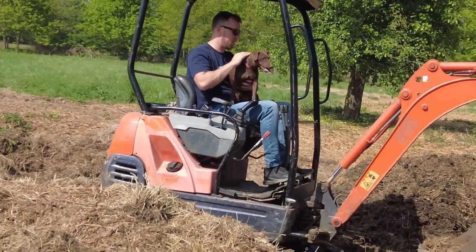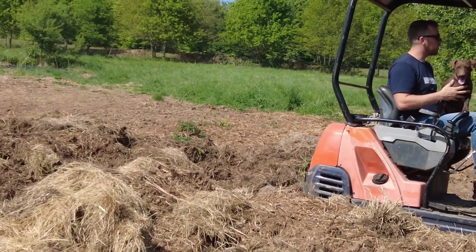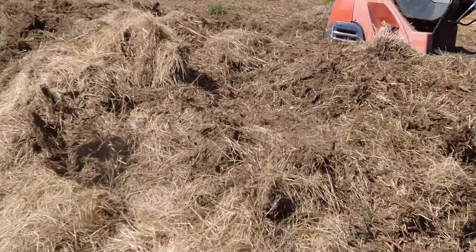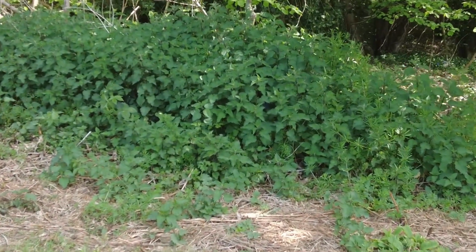She loves going in the digger. You just got to be careful with her though, because she's a bit quick and jumps out. James, put her onto the pile. Go, Chase. Come on, Chase. Good girl. Let's have ratsies. Go and find some ratsies in the forest. In the woodlands. I didn't know where she went.